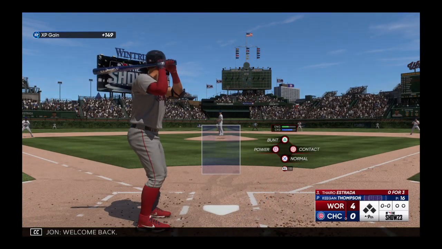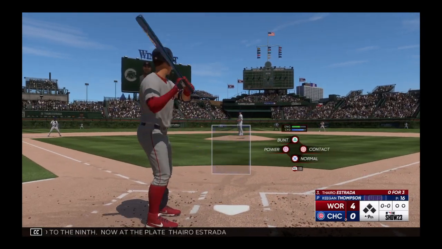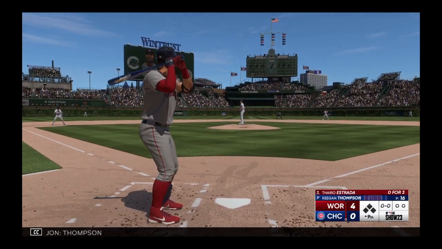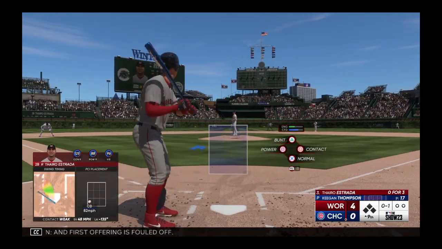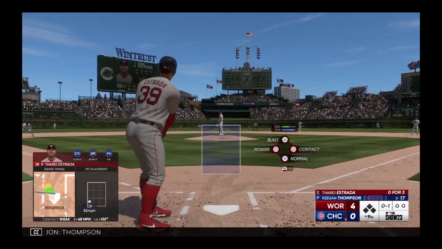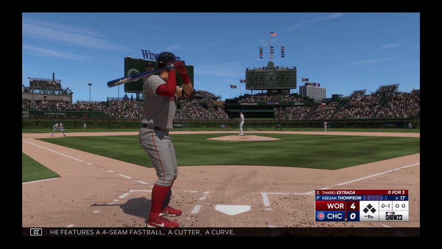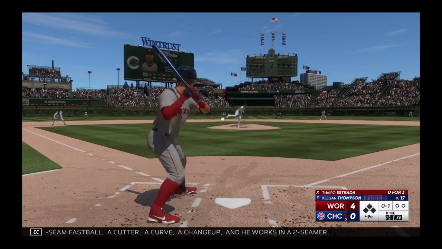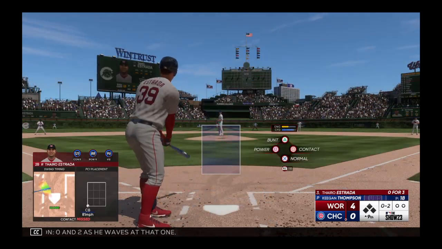Welcome back. We go to the 9th. Now at the plate, Thairo Estrada. Thompson back to work. And first offering is fouled off. Thompson, in his 2nd season, he features a 4-seam fastball, a cutter, a curve, a changeup, and he works in a 2-seamer. 0-2 as he waves at that one.